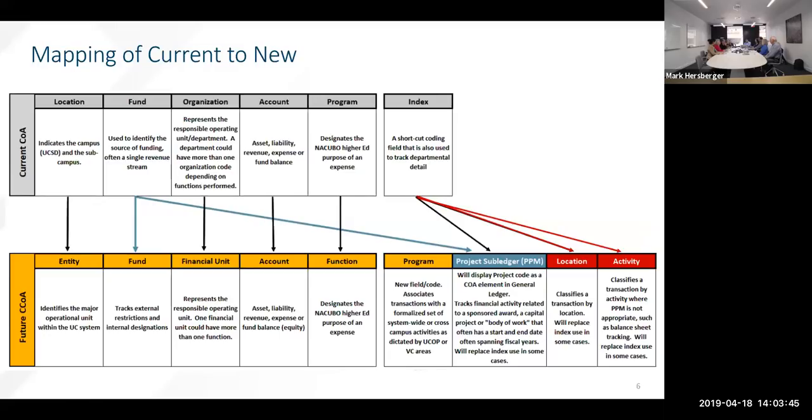And then capital projects within the PPM module. What we know right now is that they will be in the PPM module. It is designed to track costs, so we'll be able to set up projects with tasks under them. It also has functionality to tag and tie into the capitalization process in the fixed asset module. That's about the level of detail we have right now. If you have more specific questions, feel free to throw another one in the Q&A.